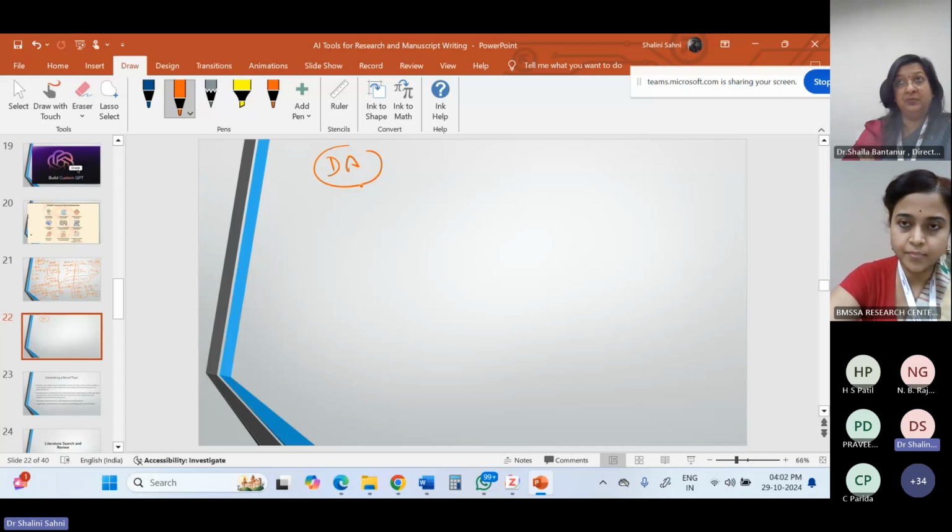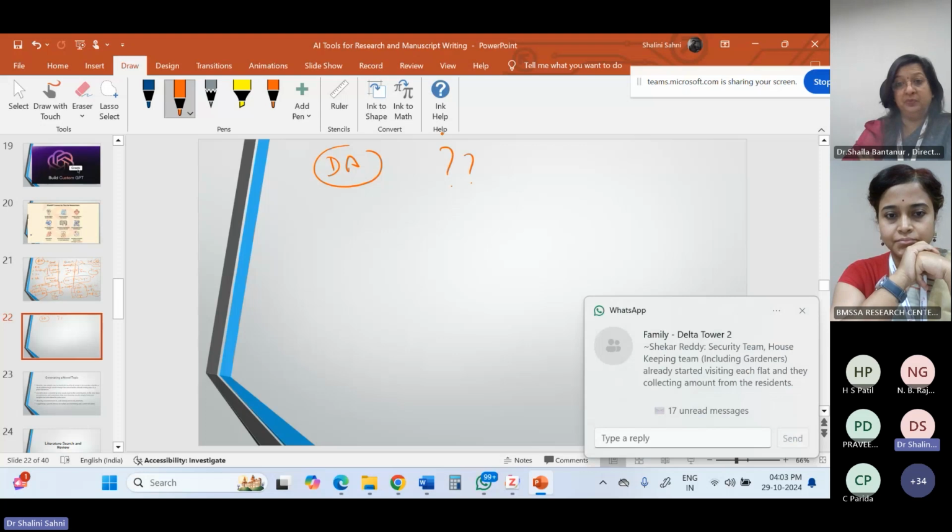They're capable of generating even the data sets for you. But what kind of data sets they generate, what is the authenticity of that data set, what methods they have used to generate it, is again a big, big question mark, right? So a note of caution: take the help only where you feel it is appropriate. For doing the literature review, I will say, yes, you must go ahead and take the help.